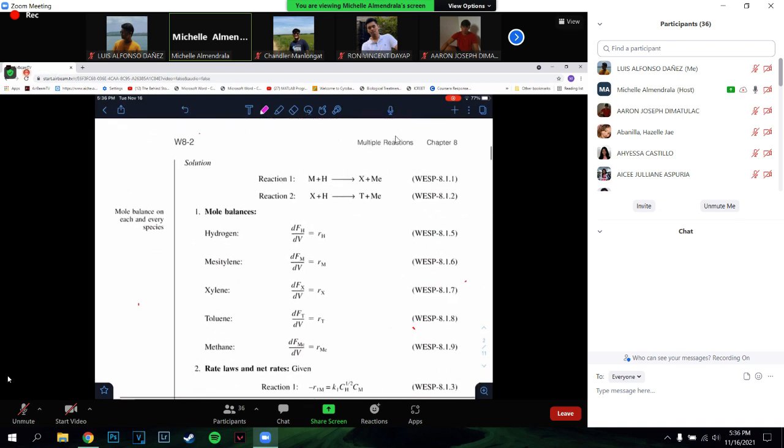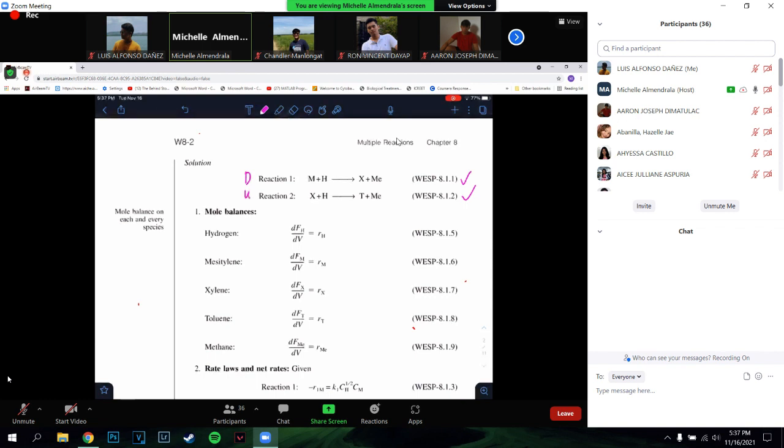So for solving the problem, of course, you know how to do the basic stoichiometry and determining the rate law. Okay, and so we can finish this on time. So reaction one will be this. So solving this, you have to assign, okay, reaction one and reaction two. Start with your reaction, the desired reaction, and then the undesired.